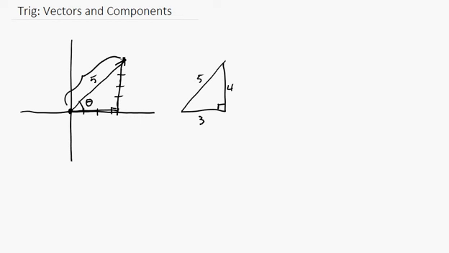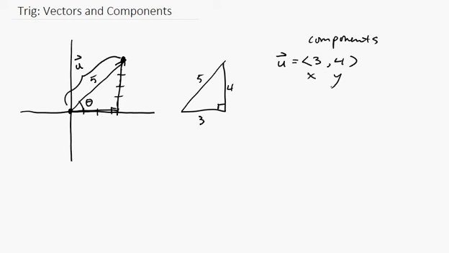So vectors, the way that you write them, this vector right here, if we call this vector u, this is how we write it: u with a little arrow on top. And we could also write it like this, <3, 4>. This is called component form, because there is an x component and there is a y component.